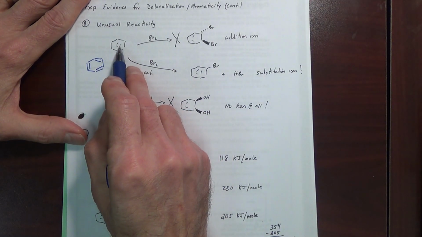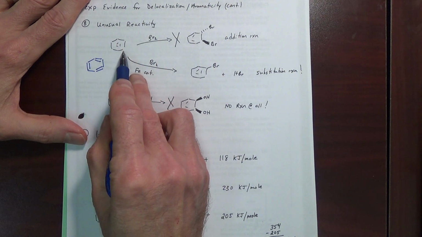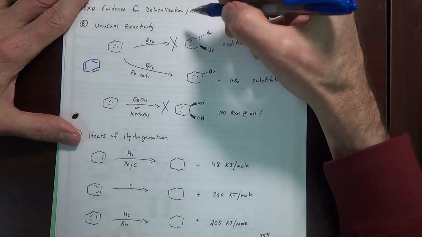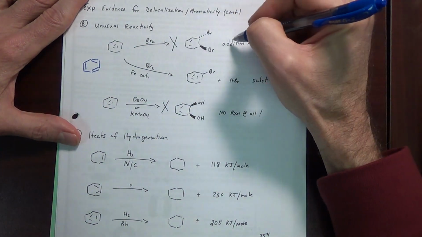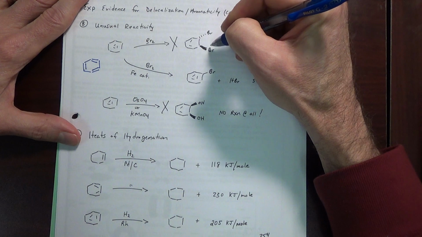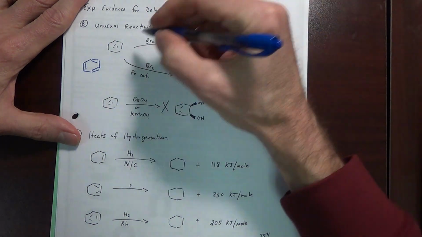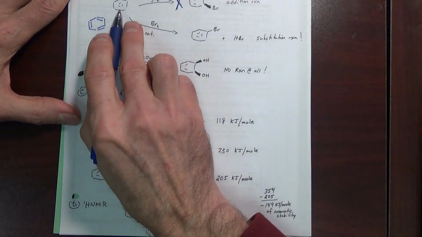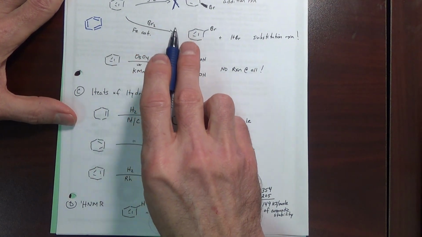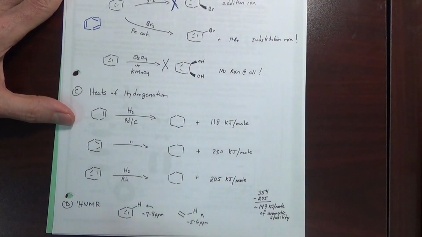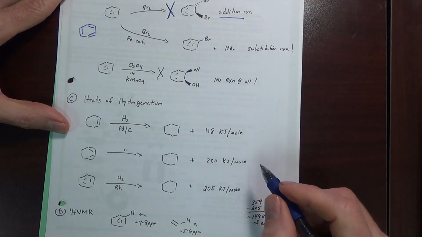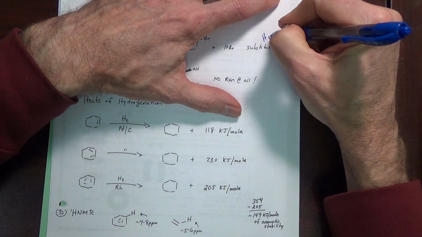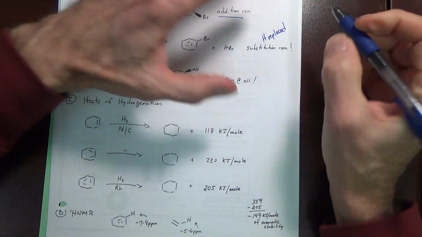It looks like 3 alkenes, but it's not. Now we know carbon-carbon pi bonds will react with bromine. And we learned in Organic 1 that alkenes will undergo an addition reaction to get a trans dihalide like this. But not benzene. Instead, benzene reacts with bromine to give a substitution reaction, not addition. Substitution means something's replaced. H replaced, okay?